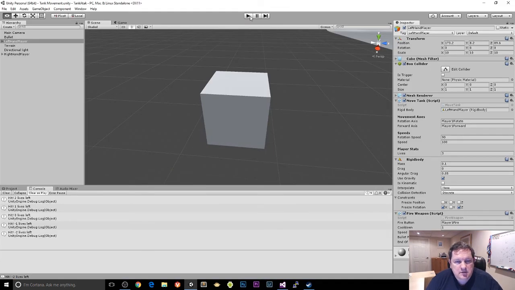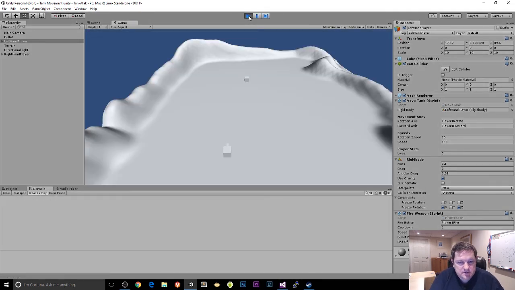So now you notice that down here, I don't know if you saw, but it says hit 0 lives left, -1 lives left, -2 lives left. That's because we were getting a double bounce, because the bullet was hitting off the back wall and then coming back and hitting the tank again. This destroy is going to prevent that. So if I rotate around a little bit and fire, you see that now we don't have any stray bullets left.